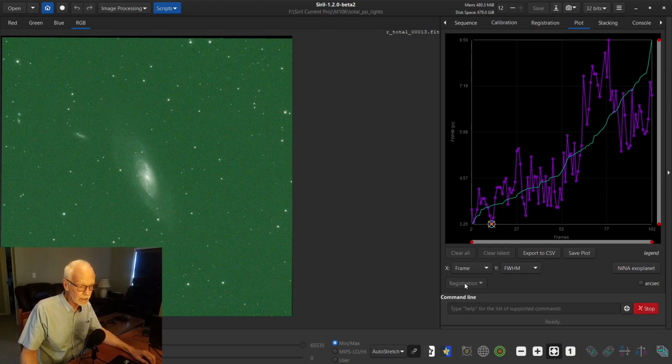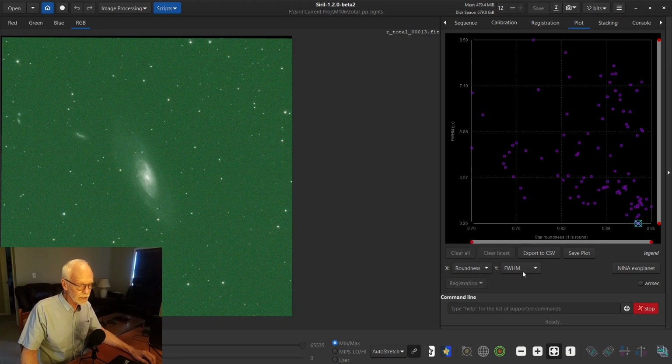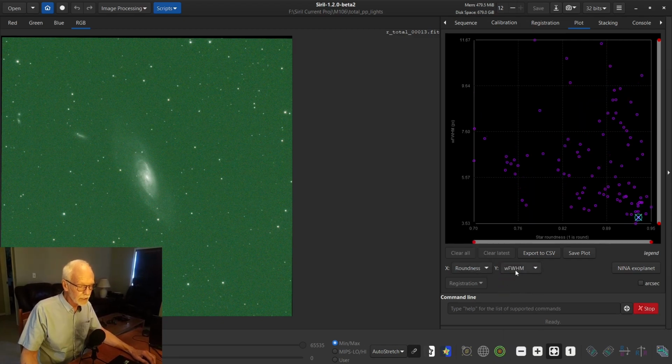You cannot click that. You cannot do anything. Now, another thing you can do is interrelate these. You can go around this versus full width half maximum. Full width half maximum is on the high side here, and for roundness, better is to the right on this axis, better is to the bottom. So Siril has picked a reference frame close to the bottom right.